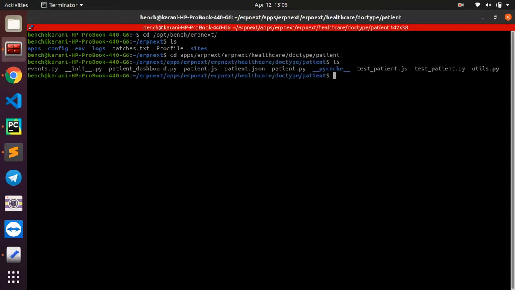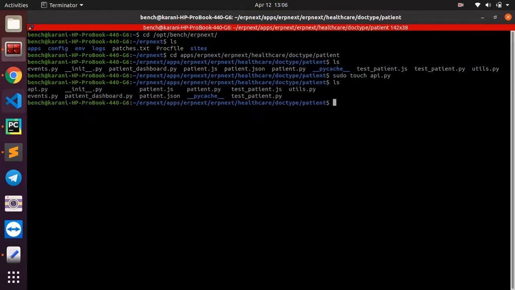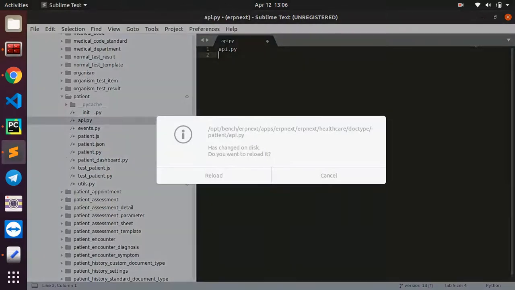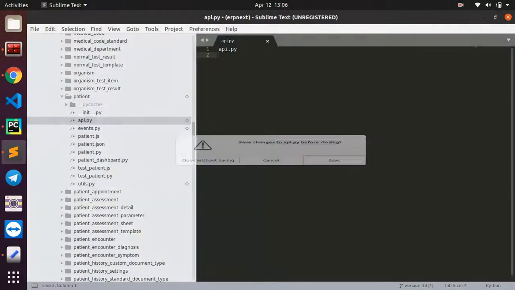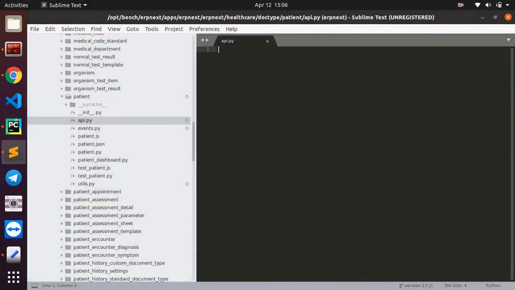And when you release this, you'll see that I do not have any API file here. So I can just say sudo touch api.py, and I have my file. So if I list now, I have an api.py file there. So coming back here, just remove this without saving. I have my api.py file.